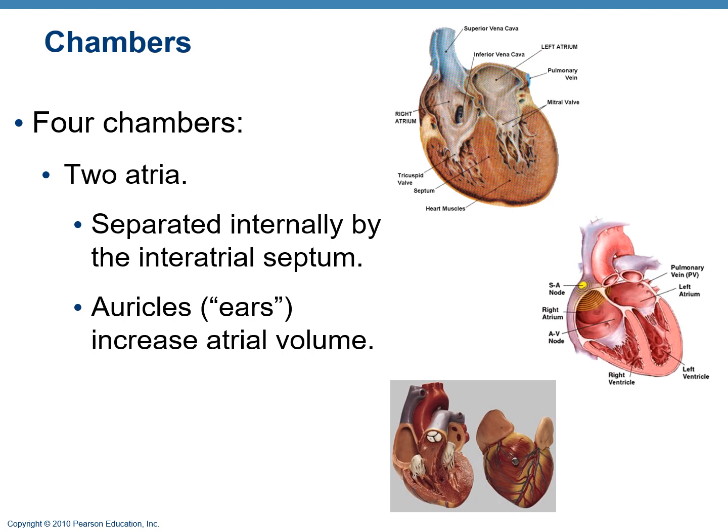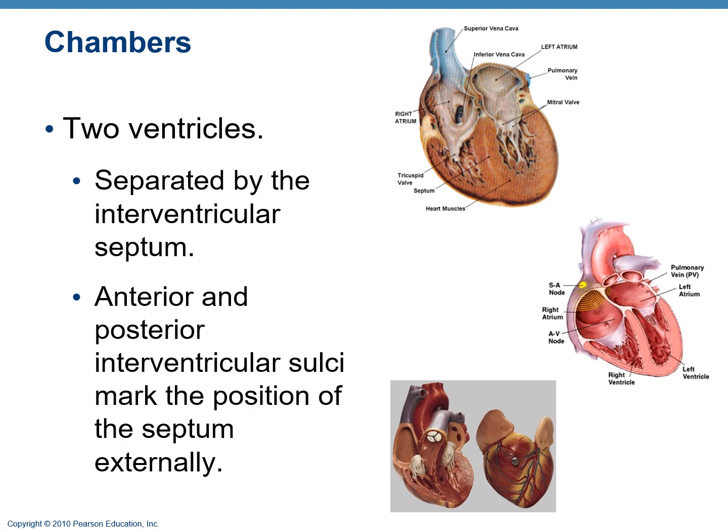The heart is comprised of 4 chambers. The 2 superior chambers are known as the atria, and they're separated internally by something called the interatrial septum. And then we see external expansions of the atria known as the auricles. They look like little ears. And these are sort of the overflow. If needed, they can increase the blood volume of the atria. And then the 2 inferior chambers, much larger and more muscular, are known as the ventricles. So the atria are sort of the collecting chambers, where the ventricles are the pumps.